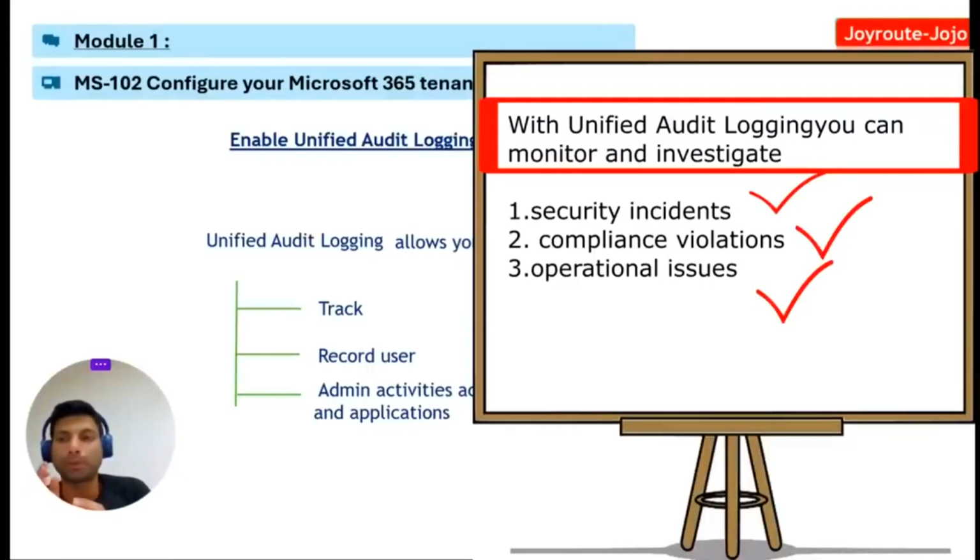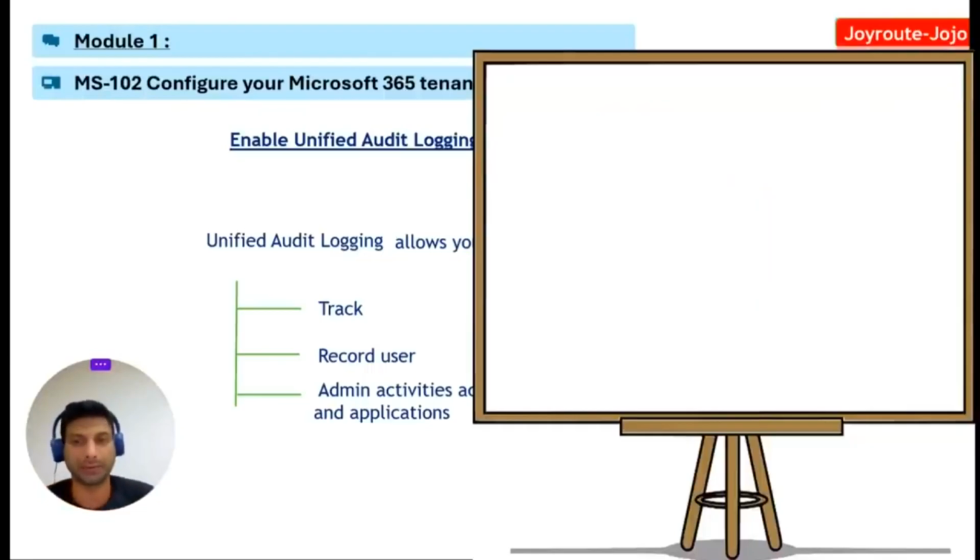The unified audit log provides a centralized collection of audit events related to Microsoft 365. It encompasses activities such as file downloads from SharePoint or OneDrive, user sign-ins, and administrative actions. You can access the audit log through the Microsoft Purview compliance portal. So we will practically see where you can view the audit log and what all searches you can do in the audit log in Microsoft Purview or the compliance portal.